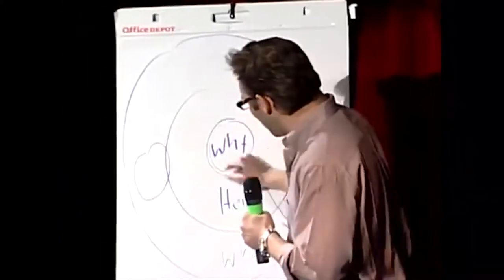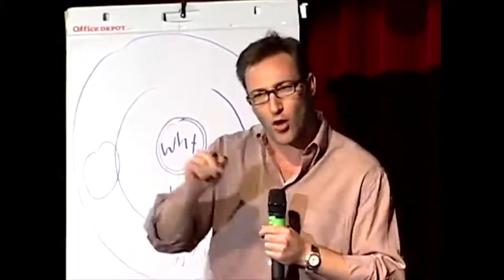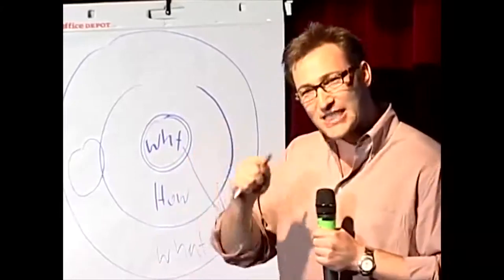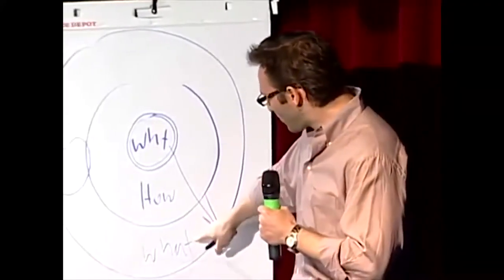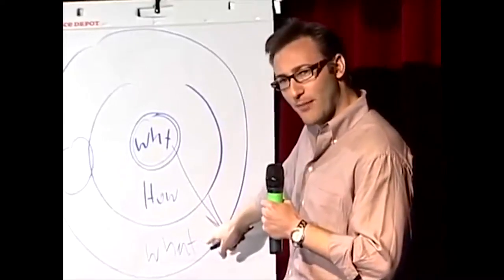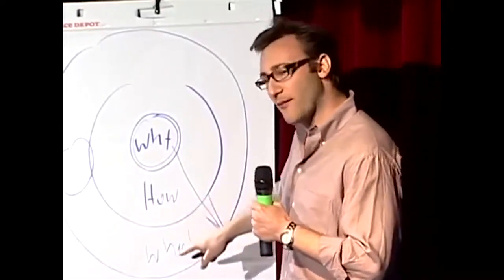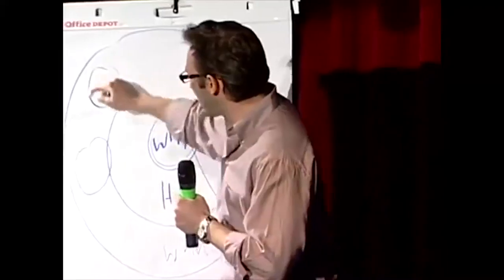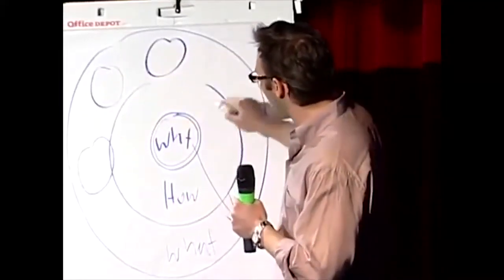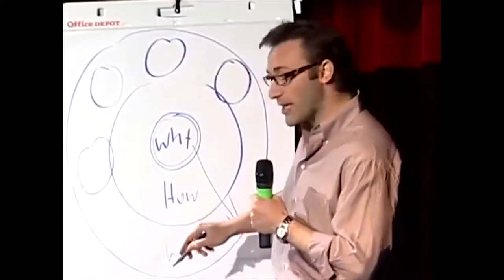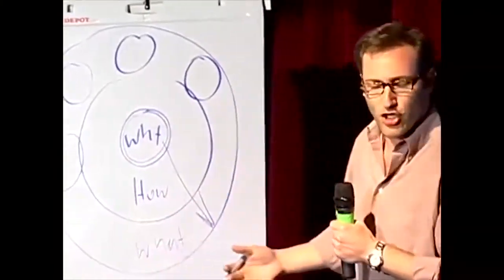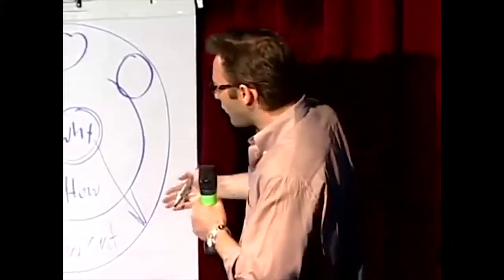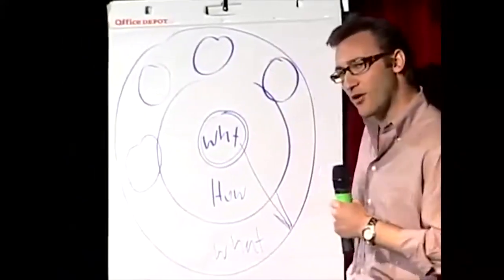What it proves to us is that people don't buy what you do, people buy why you do it. People don't buy what you do, they buy why you do it. This explains why every single person in this room is perfectly comfortable buying a computer from Apple. But we're also perfectly comfortable buying an MP3 player from Apple, or a phone from Apple, or a DVR from Apple. But as I said before, Apple's just a computer company. There's nothing that distinguishes them structurally from any of their competitors. Their competitors are all equally qualified to make all of these products.